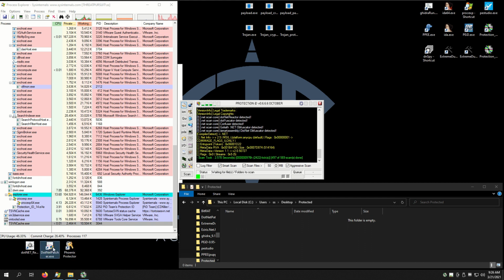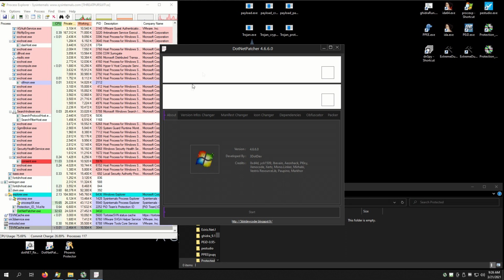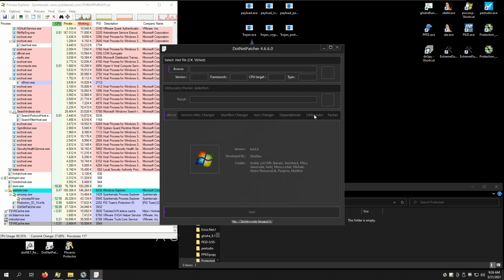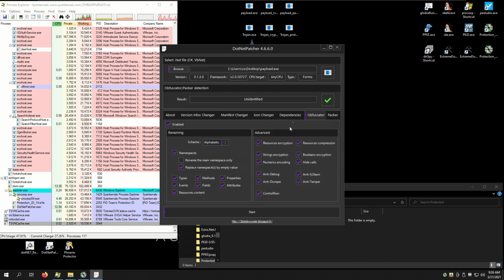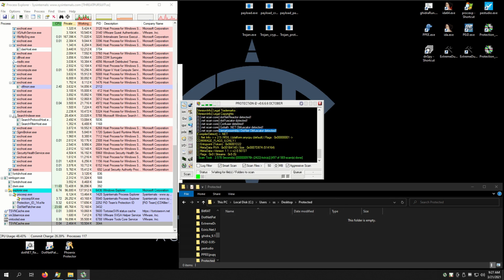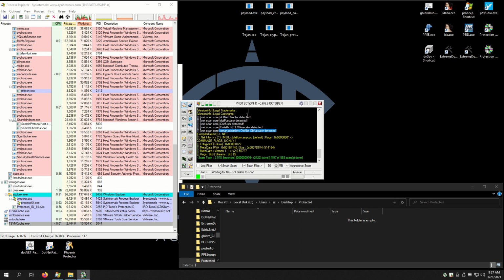Now, the reason for this is because of the .NET Patcher, if you guys remember, let me just show you again, because of this obfuscator option, it gives us a lot of extra things that we can use to crypt our file, which is why it's given us that it's been obfuscated or crypted by 5 different things, because essentially it has.